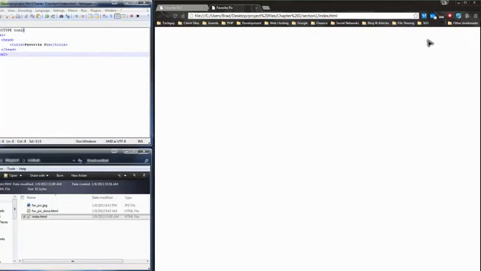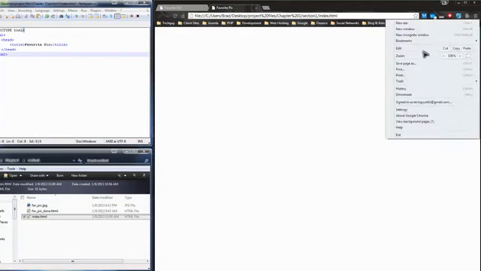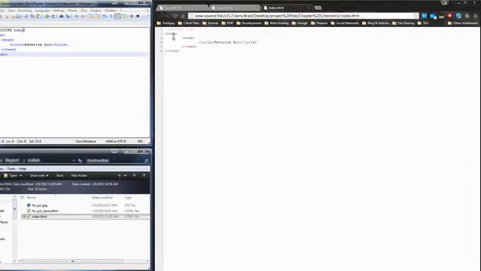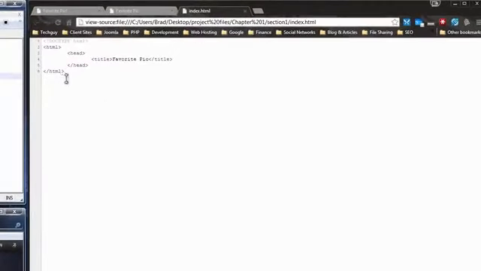So what I want to do now is view the source. This is the browser page, the presentation page. I want to view the source through the browser, which could be different depending on which browser you're using. I'm using Chrome. In Chrome you go to Tools and then View Source, and it shows the raw HTML. It's really good if you want to troubleshoot and if you missed some closing tags or anything like that. We're just going to leave that open, and then continue to add HTML to our document.